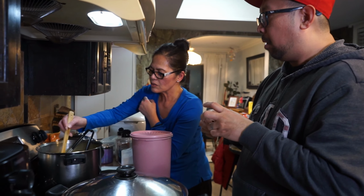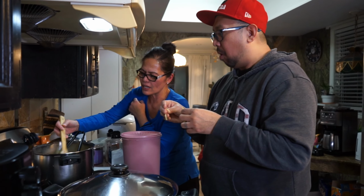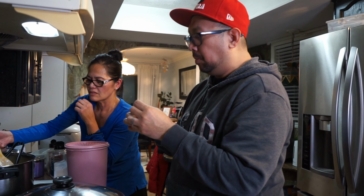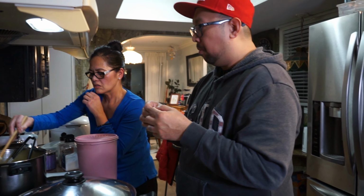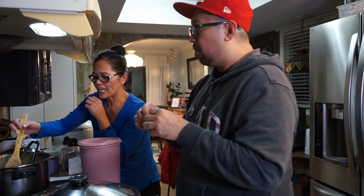I think that middle can make a little crunch, right? Yeah, so akala mo hilaw pa sa gitna. But also, when you intentionally cook pasta, the water has to be really salty. They call it seawater. You have to put a lot of salt.